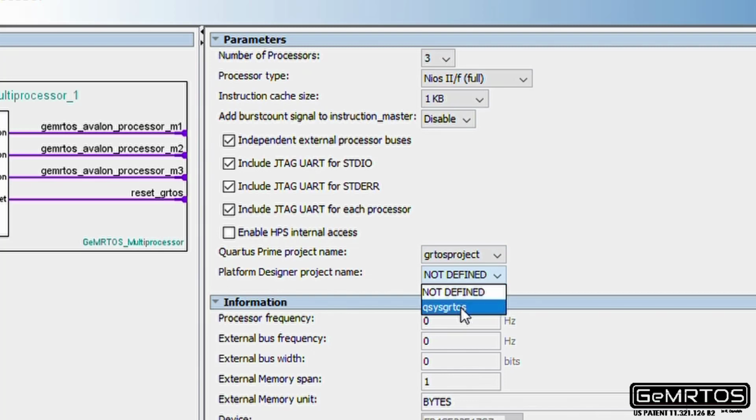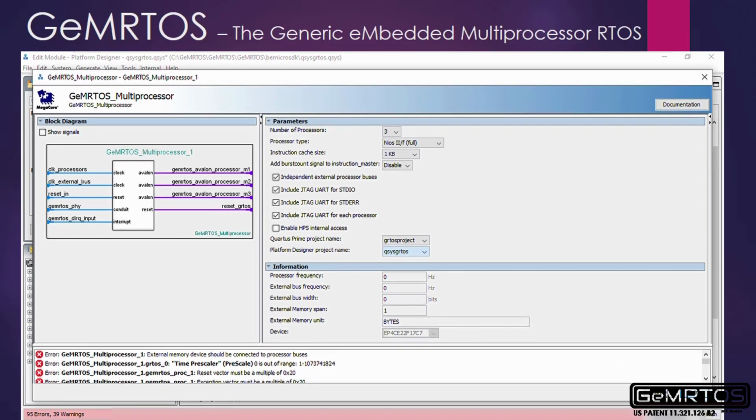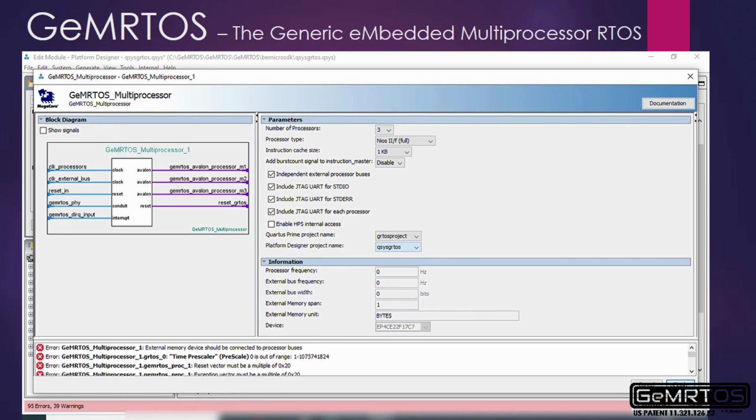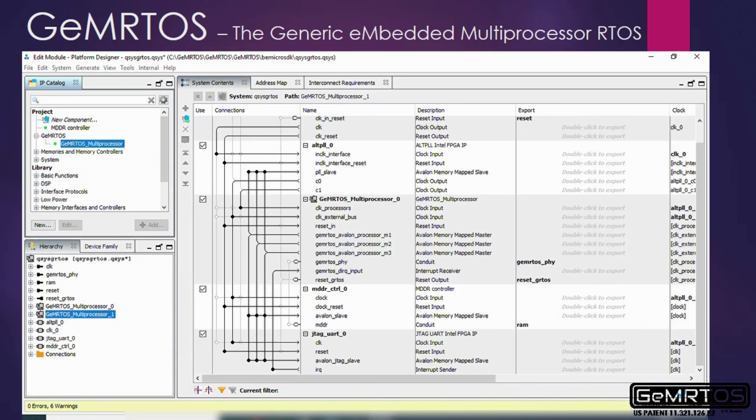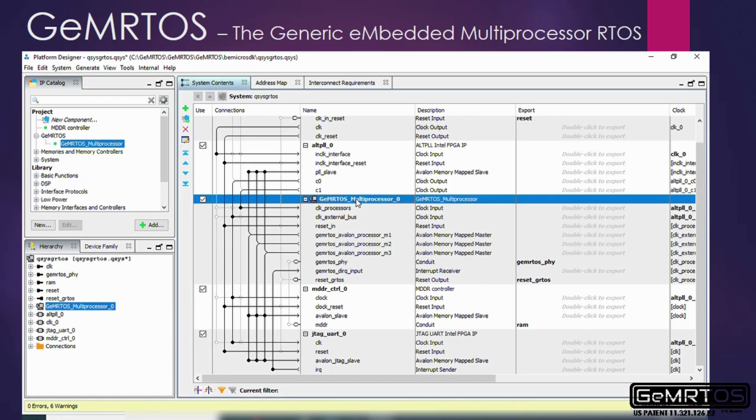The fields labeled as GeMRTOS Prime Project Name and Platform Designer Project Name enable the selection of default values for constructing the entire design flow using the GeMRTOS build script file. Within the System Contents window, a distinctive characteristic of the GeMRTOS multiprocessor IP component becomes evident.